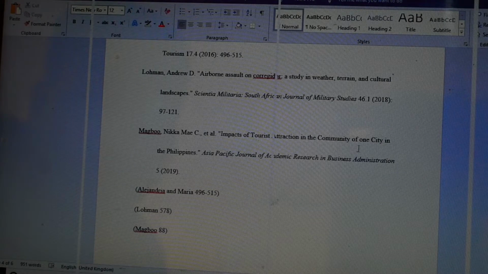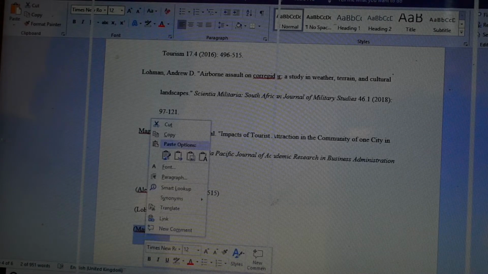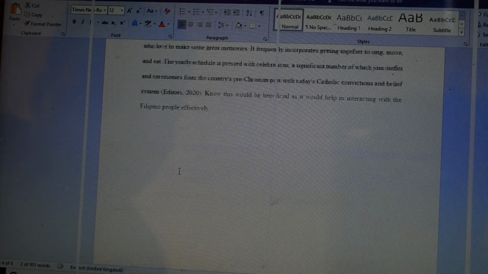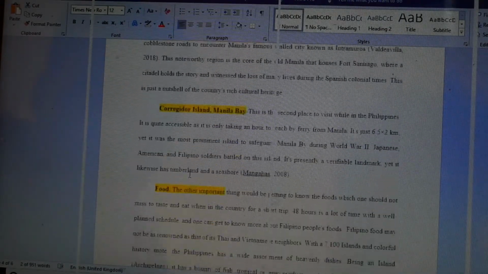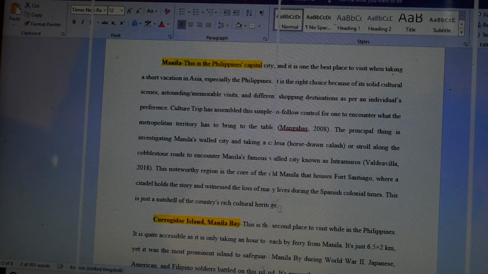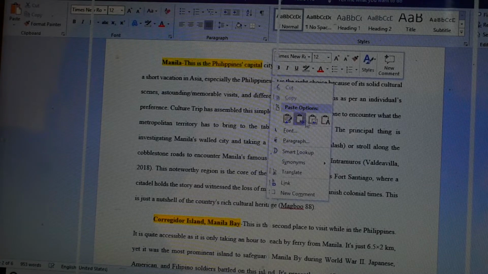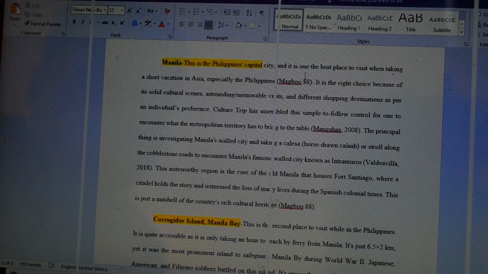Now this one talks about the city in the Philippines, so you take this last one, the index citation that talks about the city, copy. NB, I'm using another page. Ignore this one, it was for the MLA, sorry, APA. Where do you place it? You can place it somewhere like here. Create a space. So now this is page 88. You could make this one, let's say 188, something of the sort.